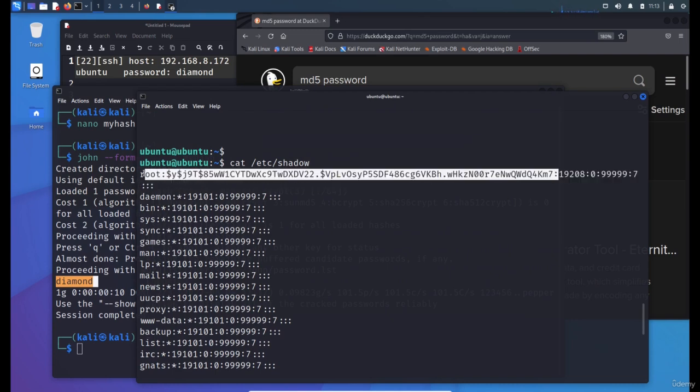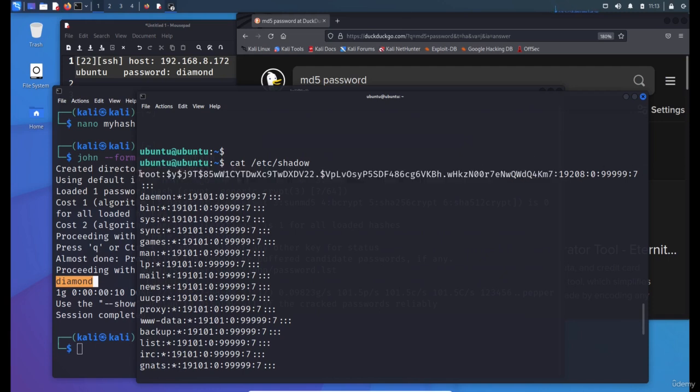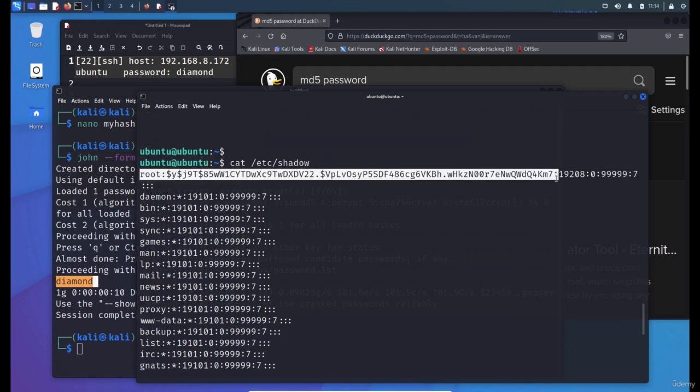So the separator between the fields is the colon. So you have to copy the username, colon, all the way of the password, and the colon again. Gonna copy that, or actually without the last colon, so we're gonna copy that. So the colon is the separator. That's important to keep in mind. So it's not a dot or a dollar sign or anything like that. The colon is the actual separator.